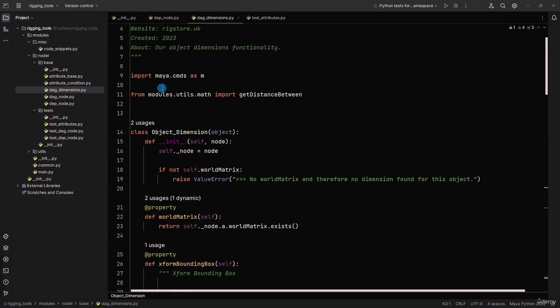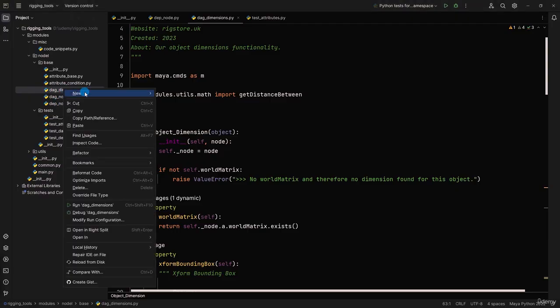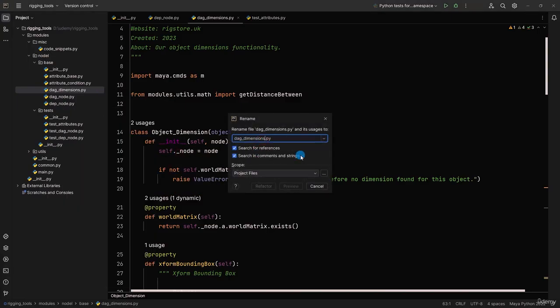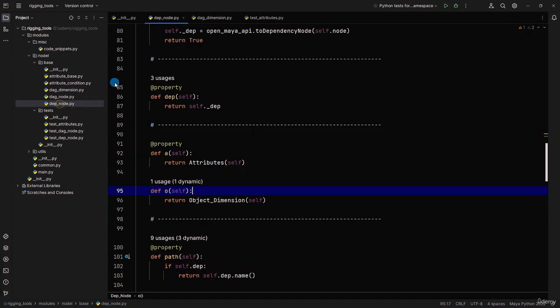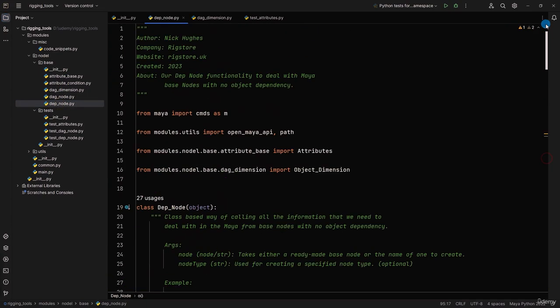The first thing that I remember we were talking about last time is that we're trying to keep this singular naming within our callable structures. So within DAG dimensions, let's right click, go to refactor, and then rename, and we're going to just literally remove the S. So go DAG dimension, and then we'll just say refactor, which will change the file everywhere that it's being called. Okay, so if we now go into dep node and click up at the top, we'll see we've got object dimension has removed the S there from the import. That is perfect. Okay, sorry, here, DAG dimension, not DAG dimensions, perfect.